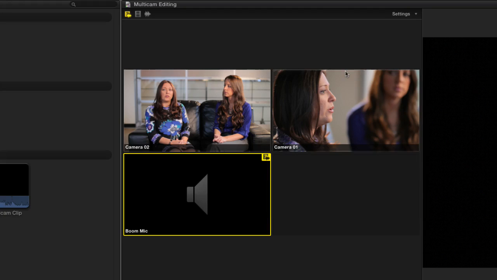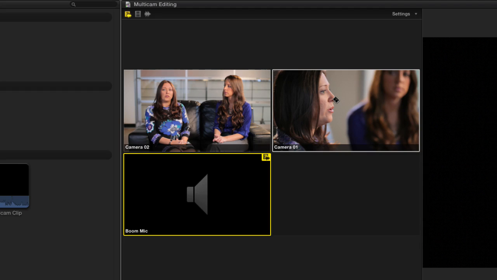What that denotes is that when you click on it, it's going to cut to that particular angle. So there's two different types of edits you can do from here. There's a cut or a camera switch. If you simply click it by default, it's going to cut to that particular angle.